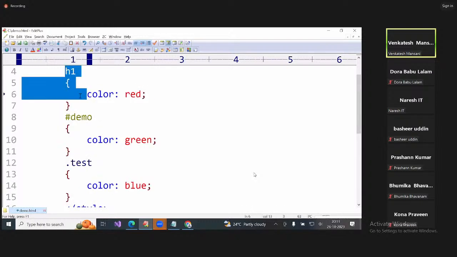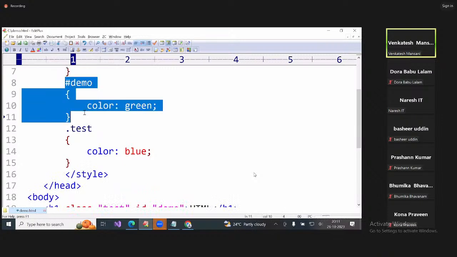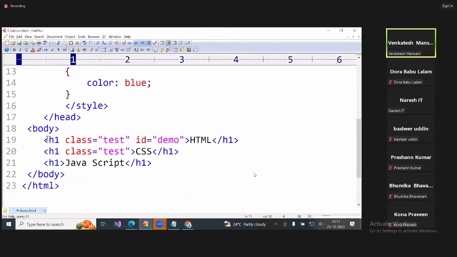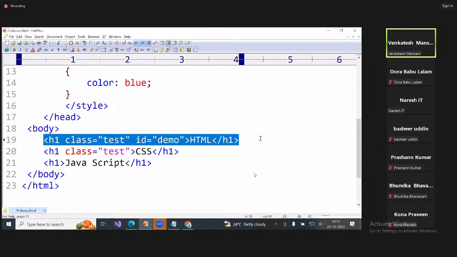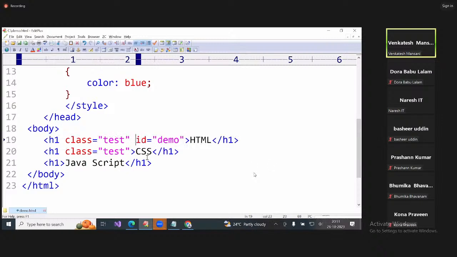Three: element selector, ID selector, class selector. For this one, all are applicable, but the priority goes to ID. Even if you write ID anywhere, ID is applied first.